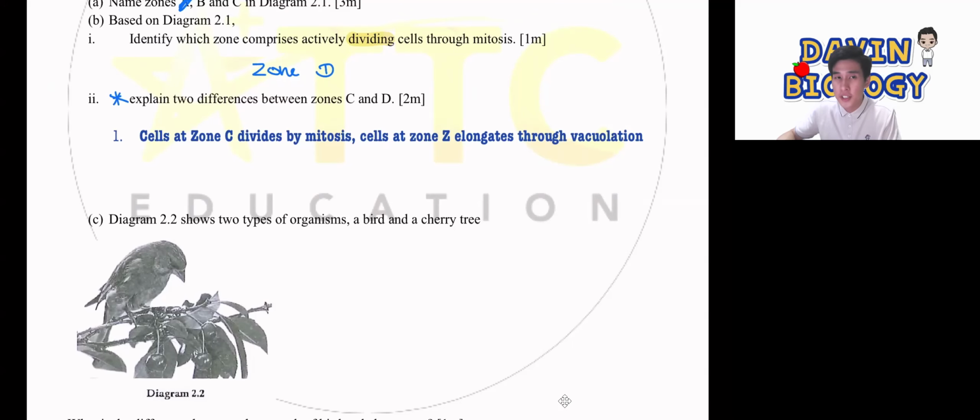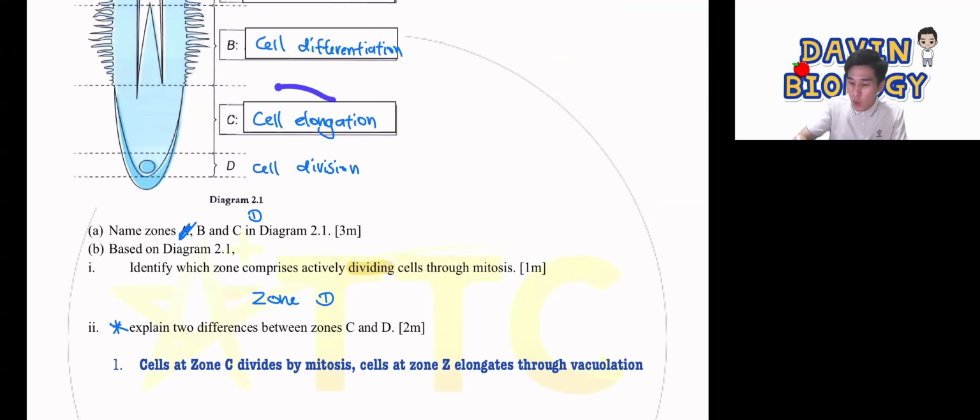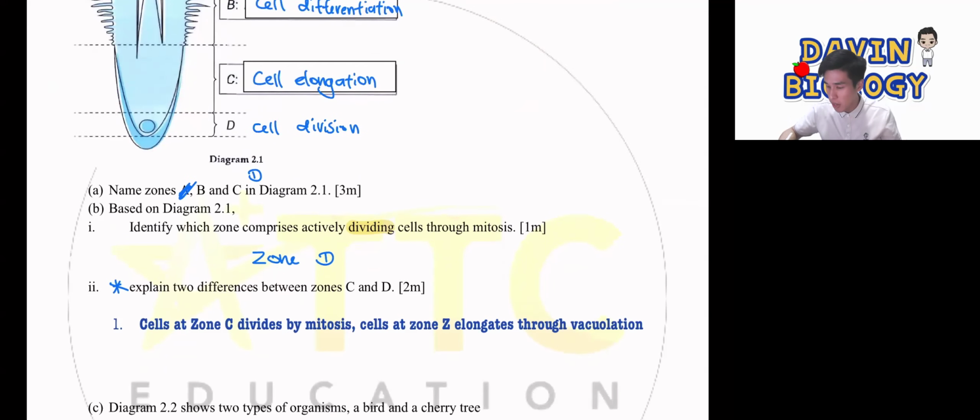Then the second difference, just now, Susan, you already mentioned, yes, very good. Anyone else know what's the difference between these two zones? What else can we compare? Now, don't compare the size. Don't say one big, one small. The very common thing you can compare, just now also in memory, we mentioned: you got to remember how the cells elongate, vacuolation, meaning your vacuole here is bigger compared to here. Remember, we say they have small vacuoles. That's the second thing you can compare.